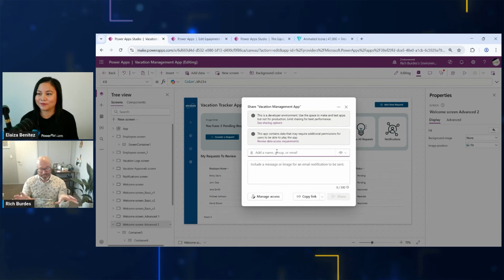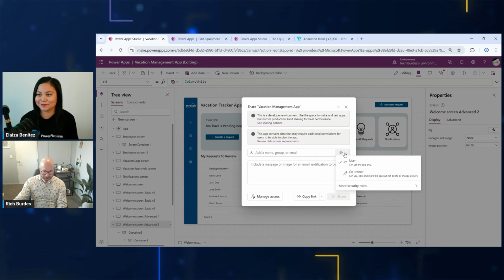Then I can share with named users, or ideally, I want to share with an Entra ID group of people. So all my company, or a restricted group of key users that will use this. Power Apps no longer supports the everybody name, but I want to use Entra ID so I can manage and maintain who can access my app. But it's as simple as that.